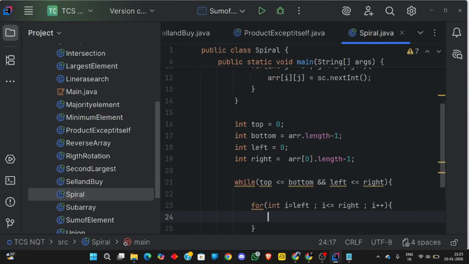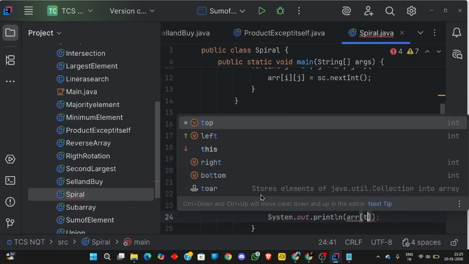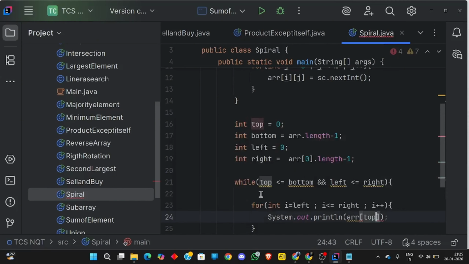Here we are printing the element, which is System.out.println of array of top comma i, plus a space.